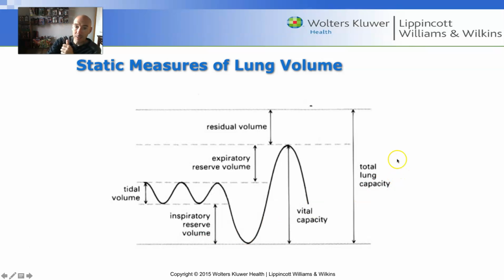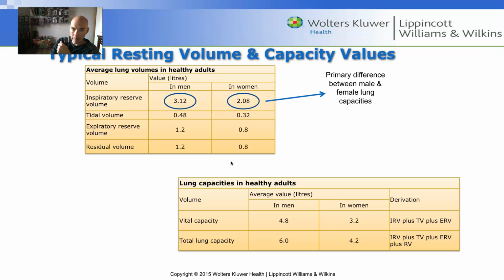We can, however, measure vital capacity, and the vital capacity is a test that we use to assess pulmonary function. So we cannot measure total lung capacity because we cannot measure residual volume. We can measure vital capacity by doing a forceful expiration. That can show us what our lung capacity is because we can measure the volume of air that we blow out in a maximal expiration. Okay. Before we get to that, let's look at a few volumes.